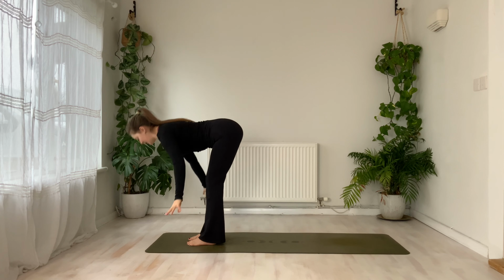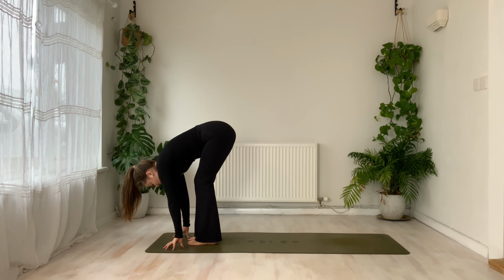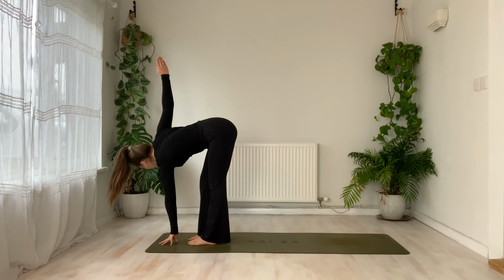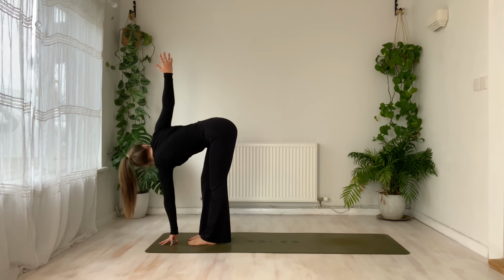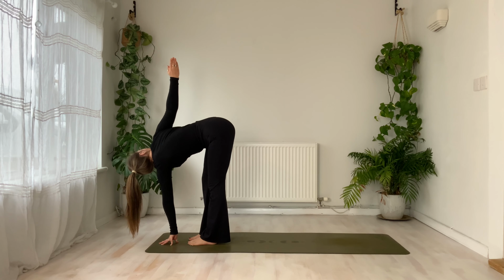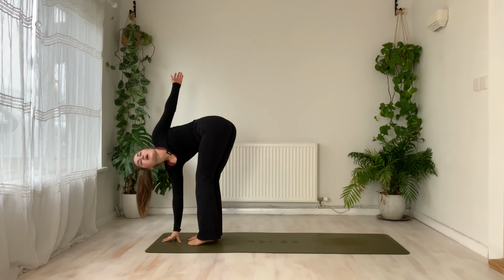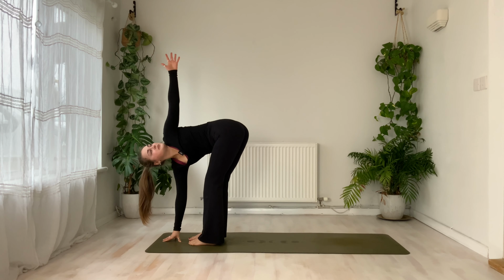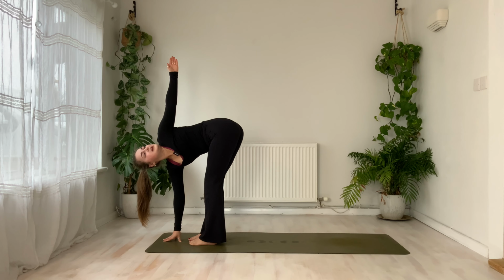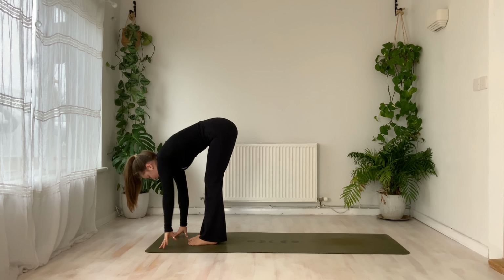Exhale, bend into the knees, forward fold. Quick hamstring stretch before we move deeper into the practice. From here, you're gonna straighten out the left leg, bend into the right, and pull the right hand to the sky, gazing towards the fingertips. Holding for three, two, and one, right hand down, bend into the left leg, straighten out the right, and pull the left arm to the sky, gazing towards those fingertips. For three, two, and one, move back into the center.